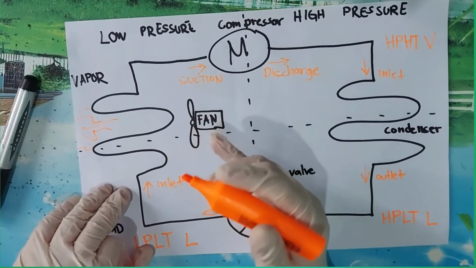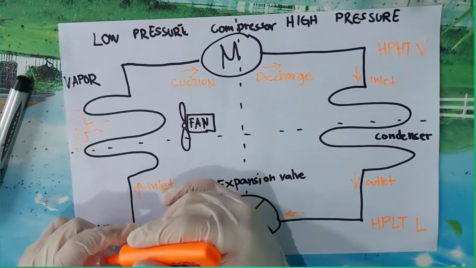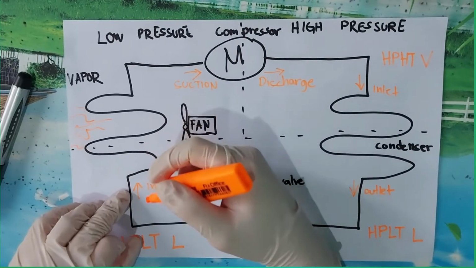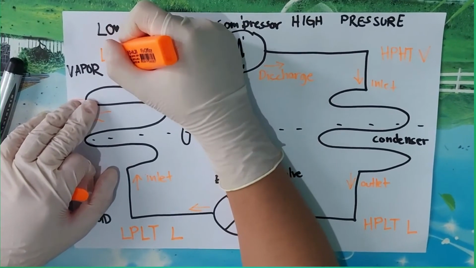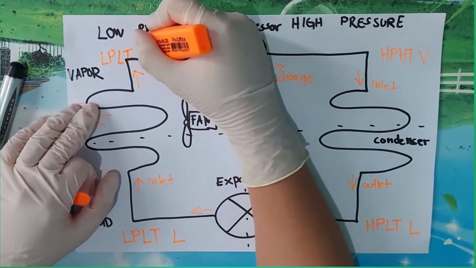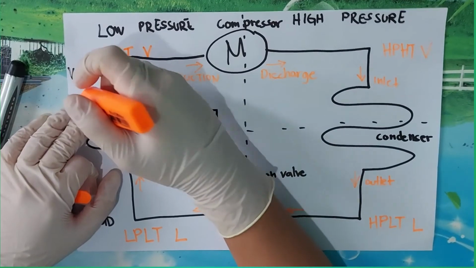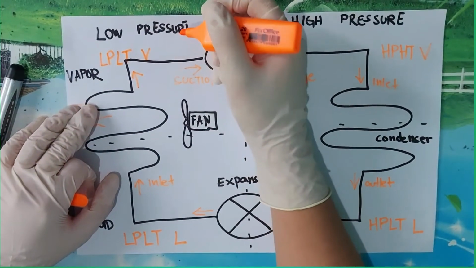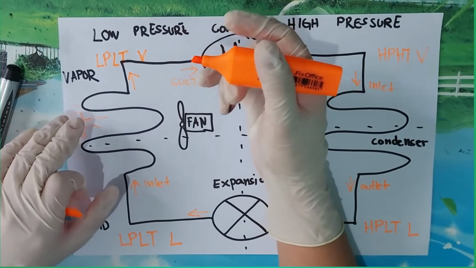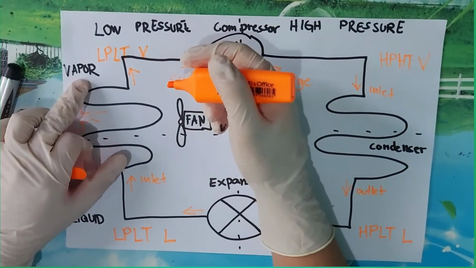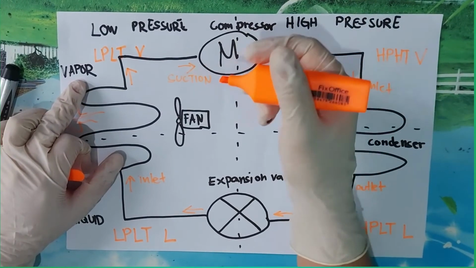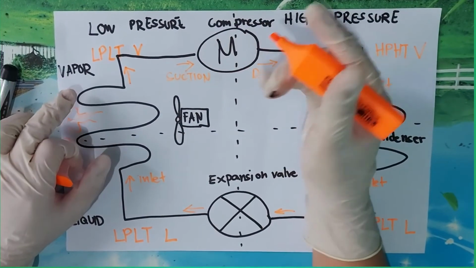Here in evaporator, it converts the liquid state of refrigerant into vapor state. So, the discharge of refrigerant now becomes low pressure, low temperature vapor refrigerant. It should always be remembered that the suction of compressor must be vapor because if it is liquid, there is a tendency that will burn the motor of the compressor.